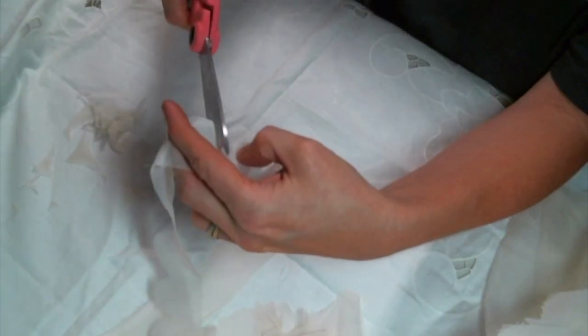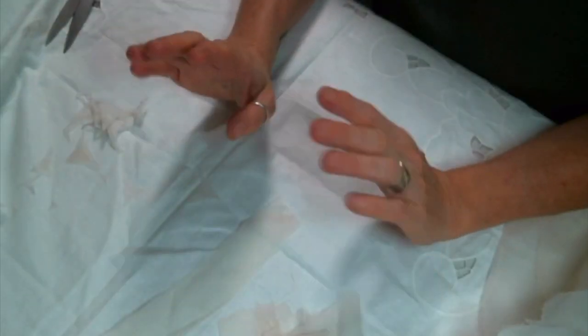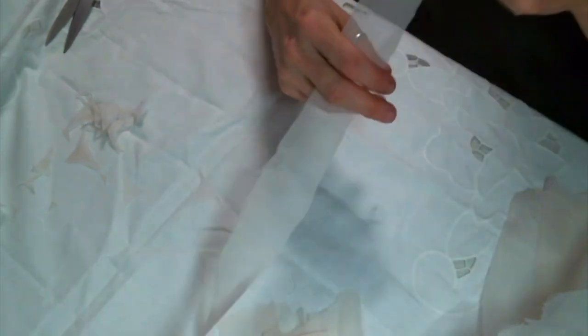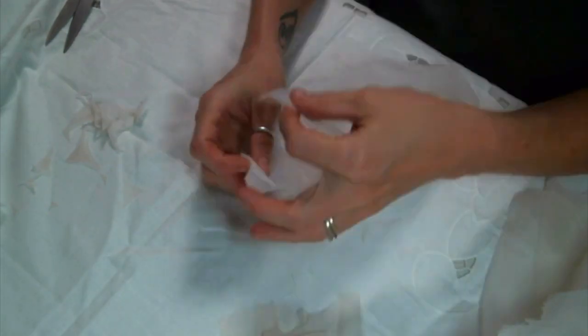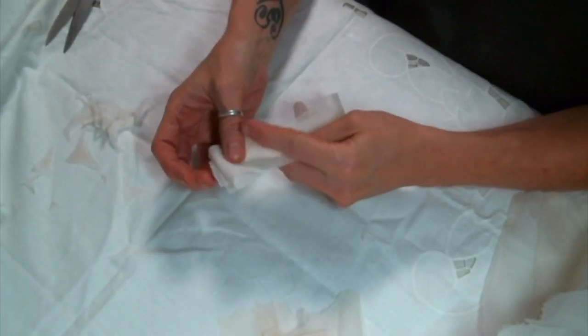When I am going to make these flowers, I like to go ahead and cut a bunch of these before I start singeing anything. Because once I'm ready to start singeing, I have to clear my desk off, because I don't want to start a fire. So I'm going to go ahead and cut all of these strips, and then I will show you what we're going to do next.